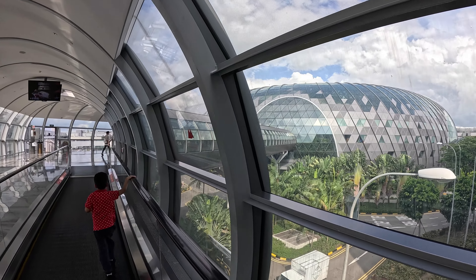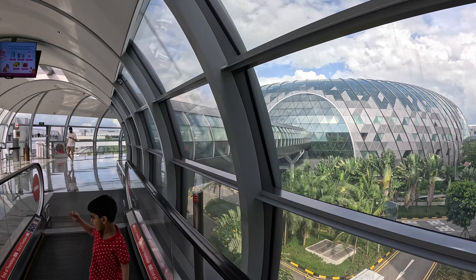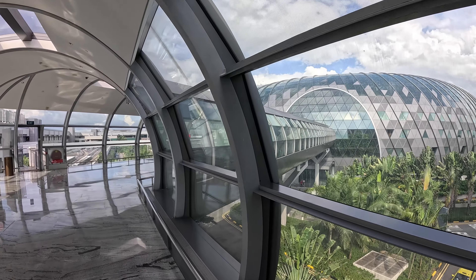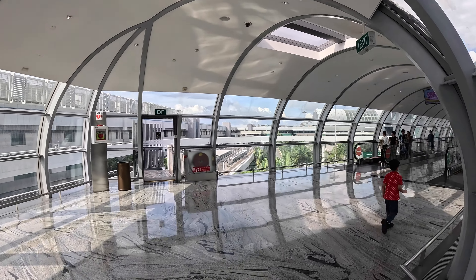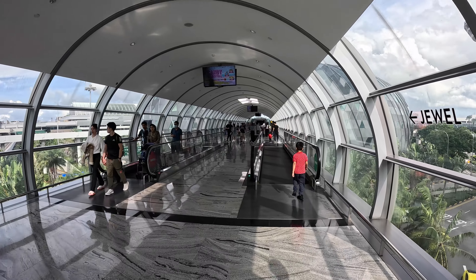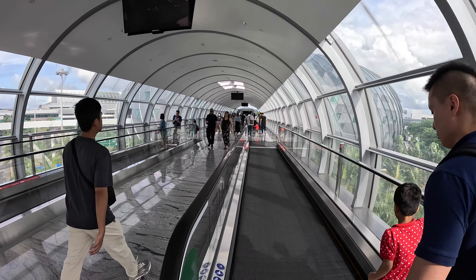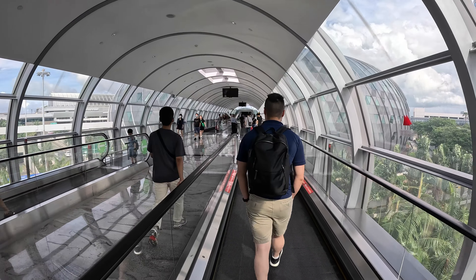The housing bridge in Singapore offers everyone a unique experience by viewing the city's infrastructure. While we walk between the main terminal building to the Jewel complex, we can see all the walls are made up of glass, where the bridge allows everyone to enjoy the glimpse of Singapore, which includes iconic landmarks, the city, buildings, and fancy cars too.